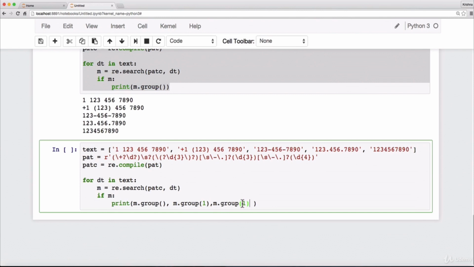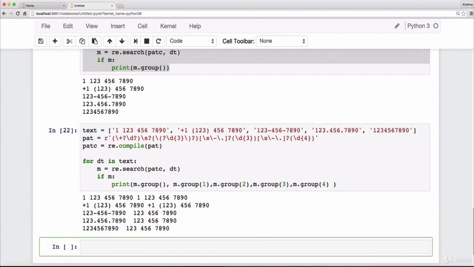Second one, comma, third one, and fourth one. I'll change to 2, this second group, third group, and the fourth. Let us see what we get by executing this one.